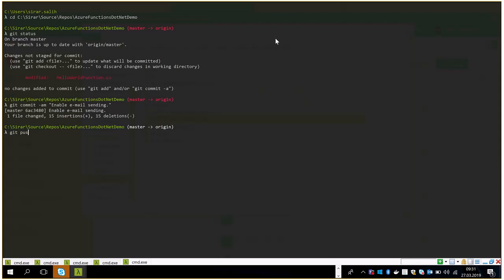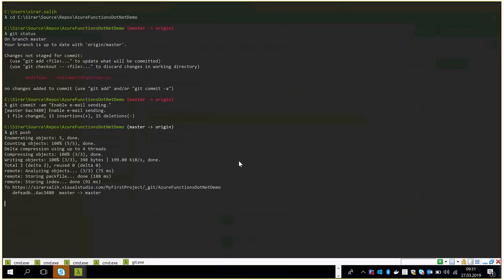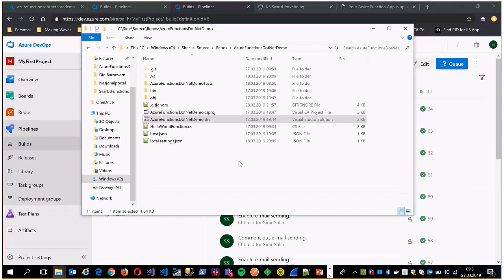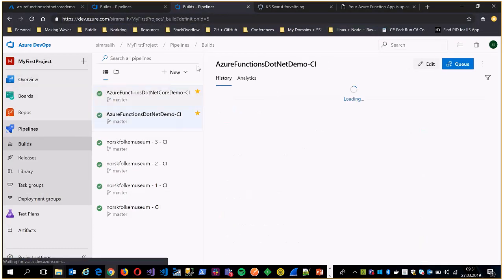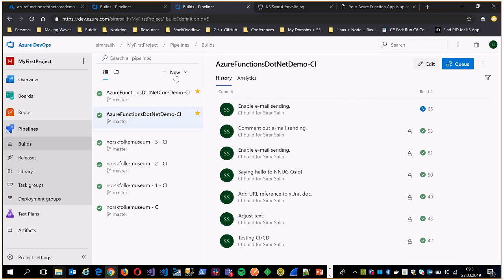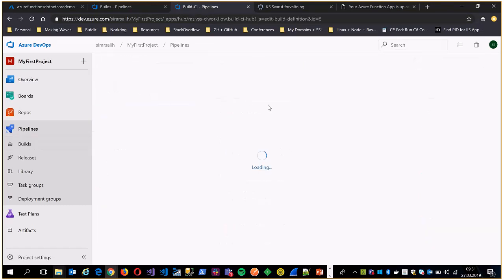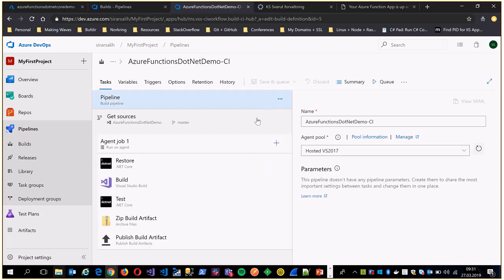Yep. Okay, now let's go to Azure DevOps. Let me show you how the regular .NET build pipeline looks. So again, new build pipeline. And just to save time, I already pushed, right? So we're going to check the deploy afterwards.